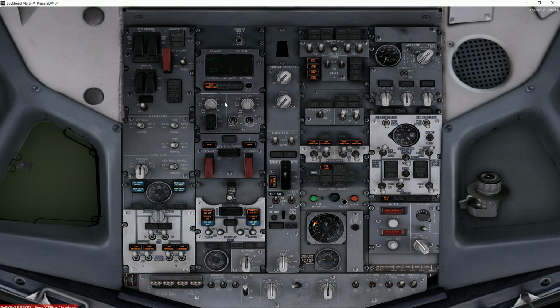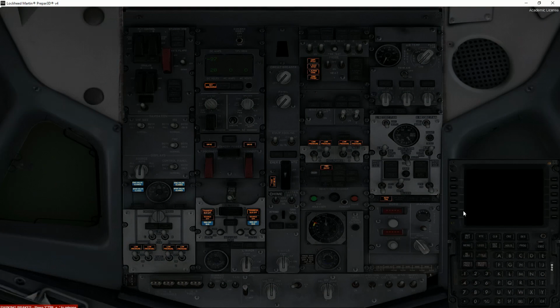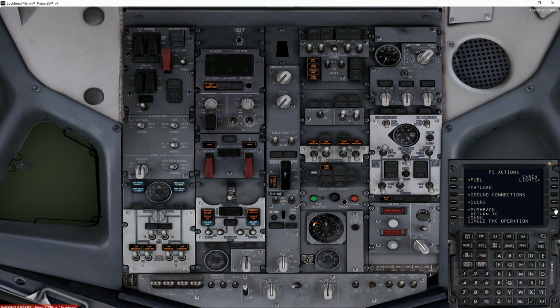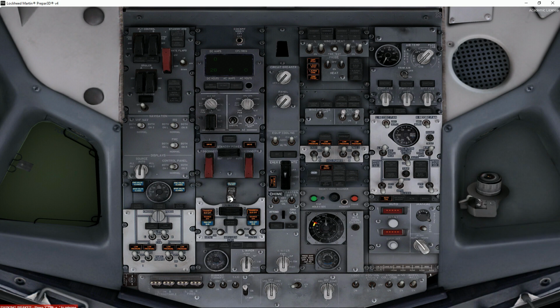Okay, so we've got our battery. That gives us power to the FMC, where we can start adding some ground connections. So our wheel chocks are set. Ground power is now connected, and we'll go ahead and get air conditioning on and remove the pitot covers. With that, we'll accept power from the ground, and then we will also check the frequency and the AC voltage. Okay, now that's complete.